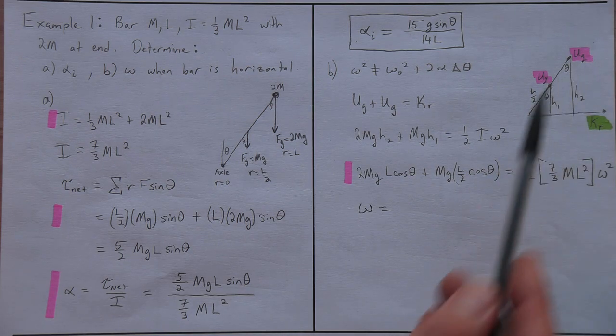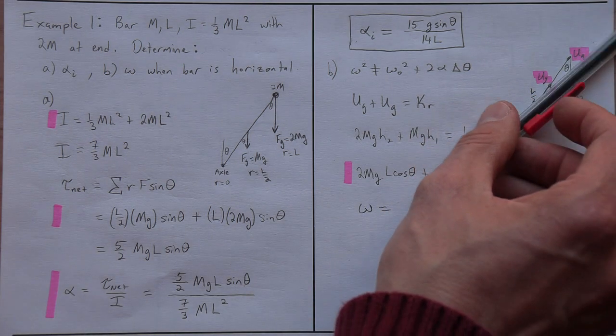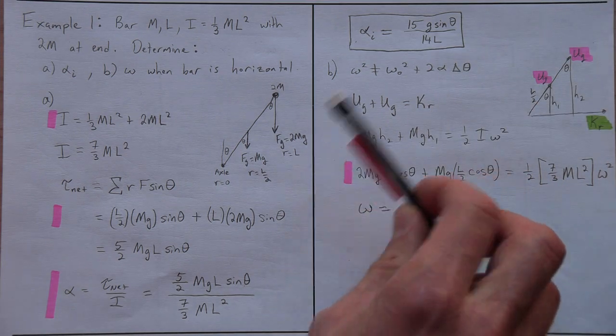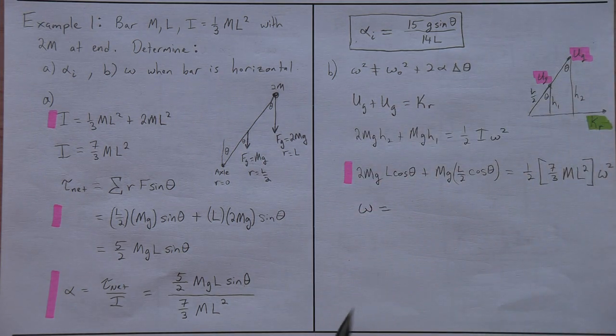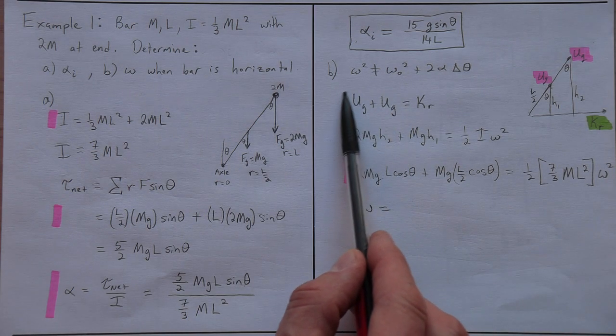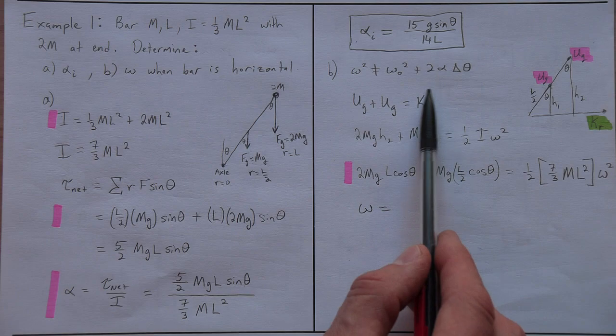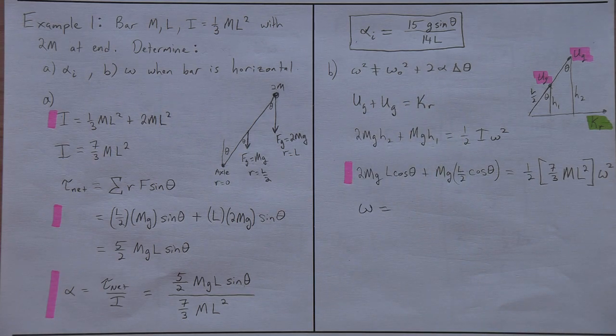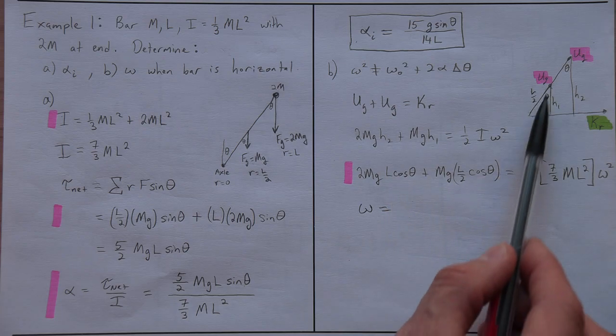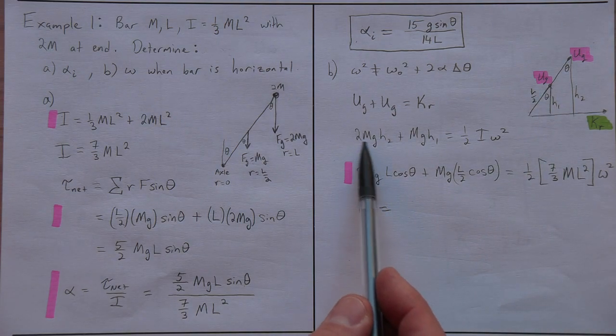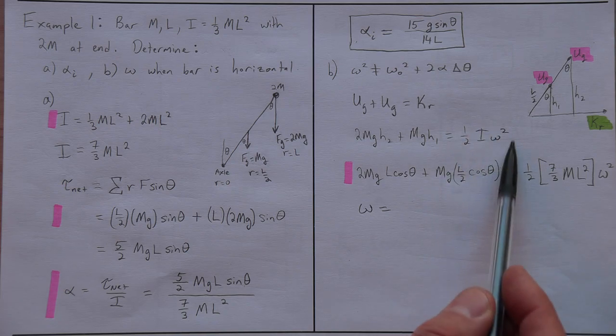So these are the energies before. After, when it swings down and hits the table, we don't have those anymore. What we have is rotational kinetic energy. And so I set the energies before, these two gravitational energies, equal to the final energy, the rotational kinetic energy. So this is the mgh of the two masses, equal to 1/2 I omega squared.